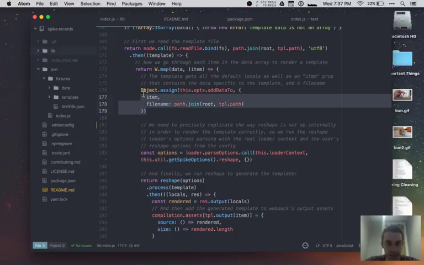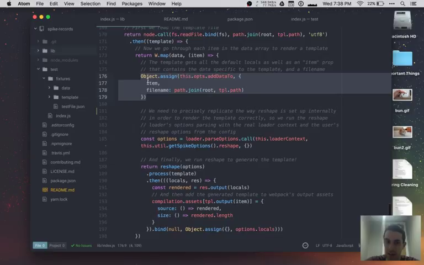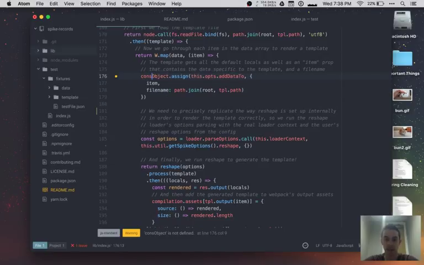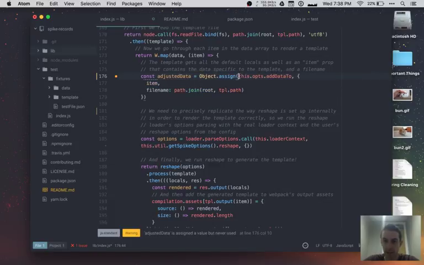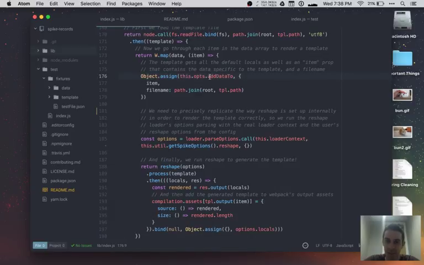So that's that. And now we have our adjusted data object. And now that I'm looking at this, honestly, I do think it would be a better plan to do something like this. Rather than mutating the original object, I think it would be better to make a new object that is a compilation of what we want. And I will make that refactor, I think, but I'm not going to do it while we're on air because it's getting a little late and I want to make sure this is finished within a reasonable amount of time.